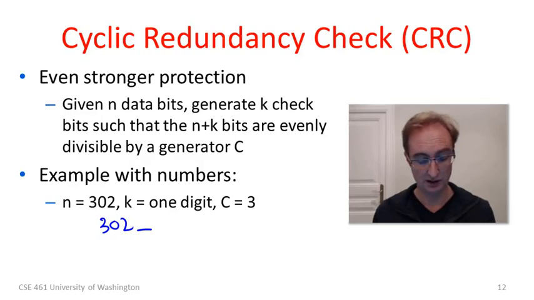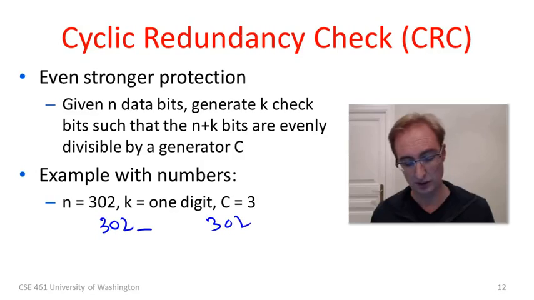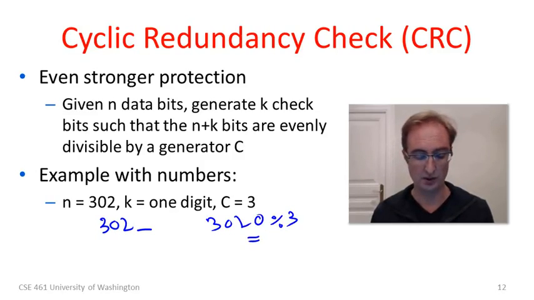Well, one thing I can do is start with 302. Let's just add a 0 at the end, and let's look for the remainder when you divide it by 3. Well, the 3,000 falls away, 320, that goes 18, so we're left with 2. The remainder is 2. And since 3 minus 2 is 1, I'm just 1 short of being evenly divisible. So all I need to do is put a 1 here, 3021, and send that. That is evenly divisible by 3. And so I've computed that my check digit there should be a 1.